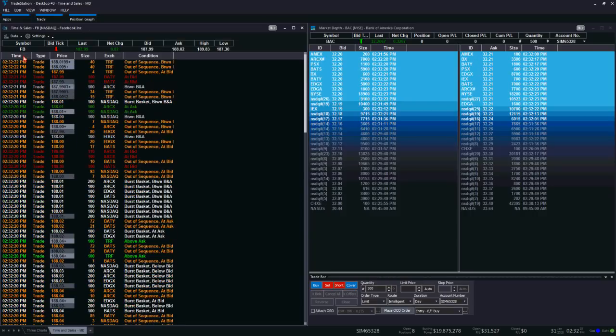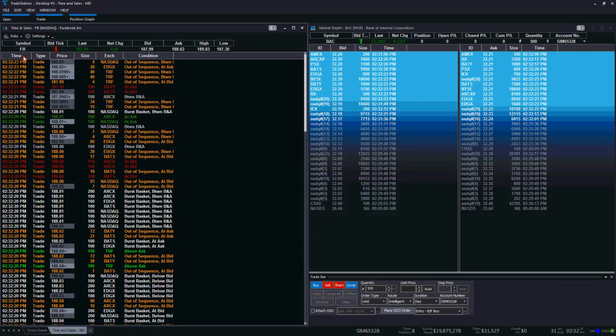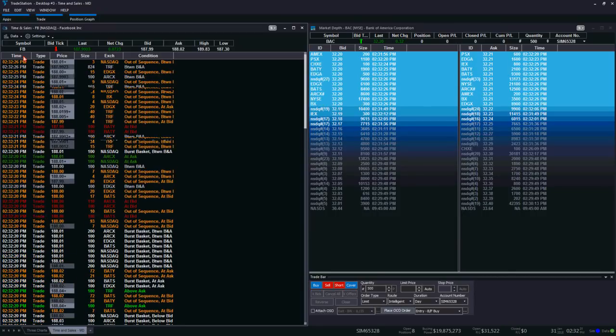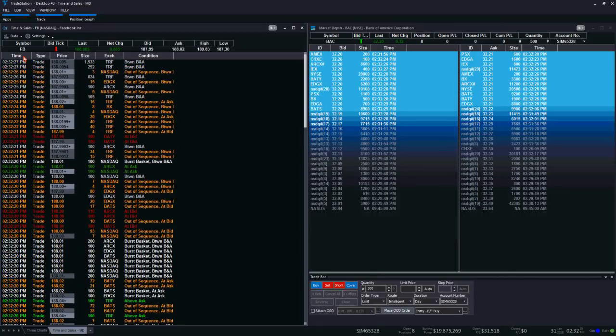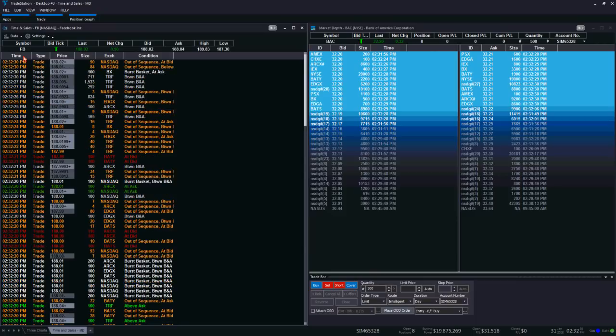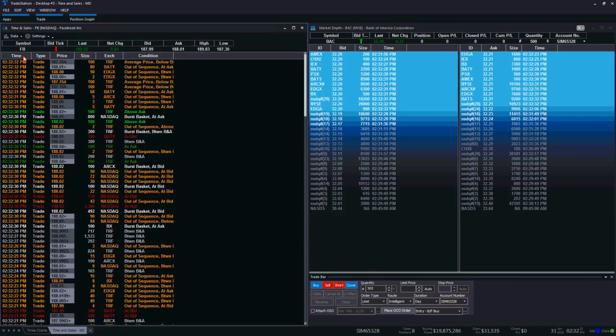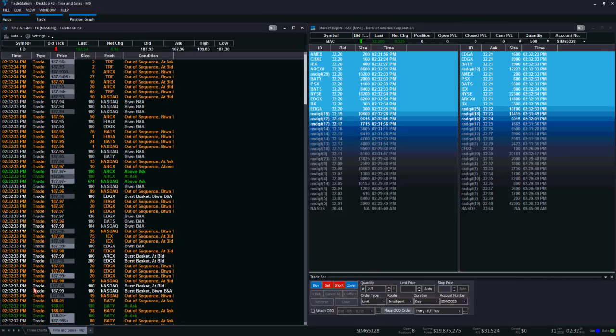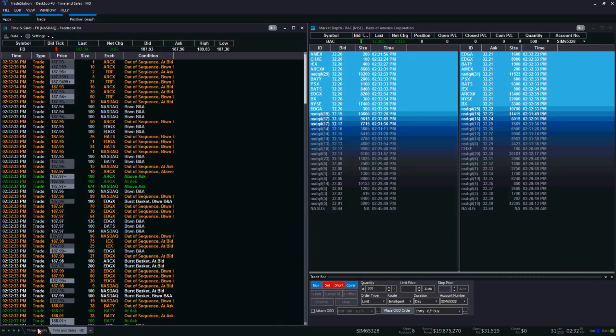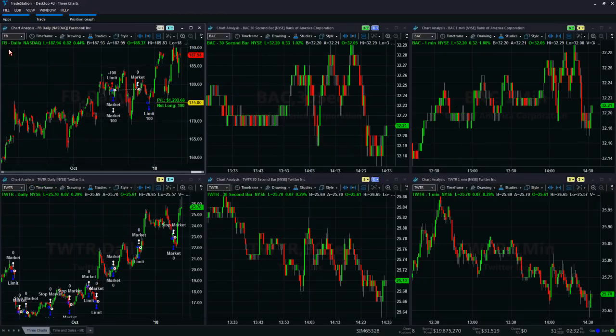But since I changed the symbol and I made one of the windows a global listener, this change that I made here must have been heard by the other window. So if I go back to my first workspace, take a look. Over here on the top, I have Facebook because it listened to the symbol change on that other workspace. This is how the global workspace works.